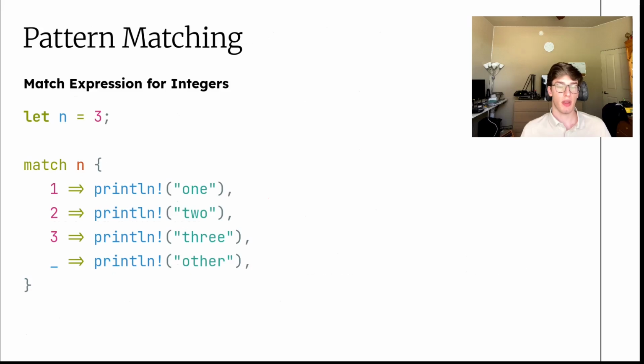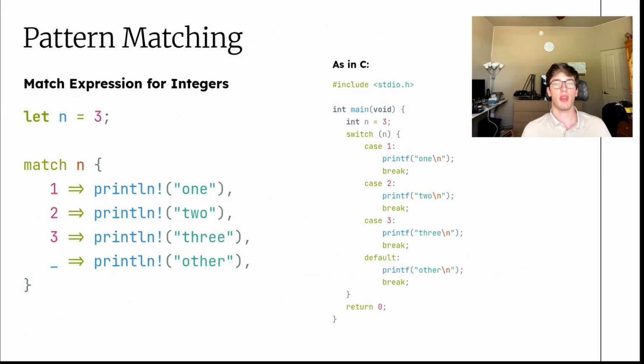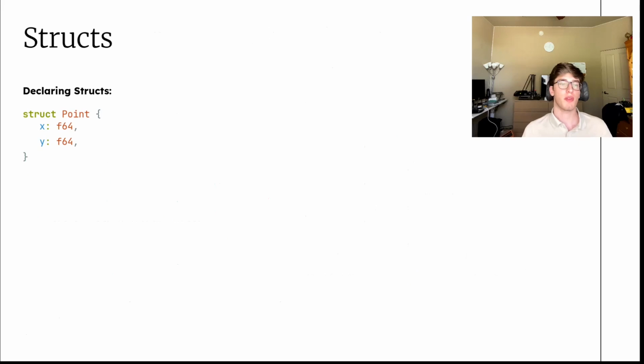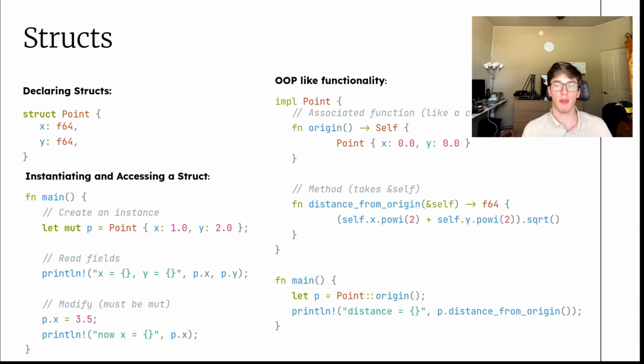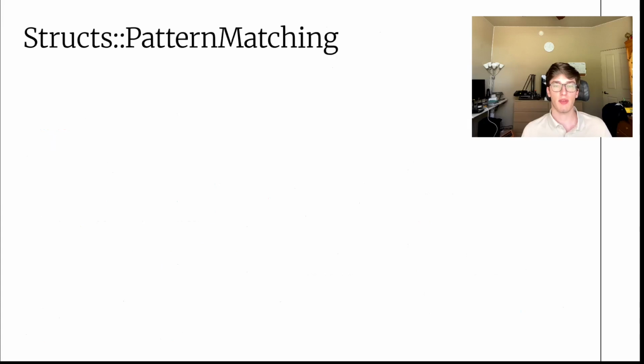So pattern matching, this is a basic example, one that's very intuitive and comparable to, as you can see here, a switch in C. It's a little bit more compact, but again, here we're using the underscore wildcard instead of the default case. Rust also has structs, as you can see here, pretty intuitive to use, as one might expect, using the dot syntax. And we can have implementations using the impl keyword, and we can have something like a constructor, which allows us to have somewhat of OOP-like functionality.